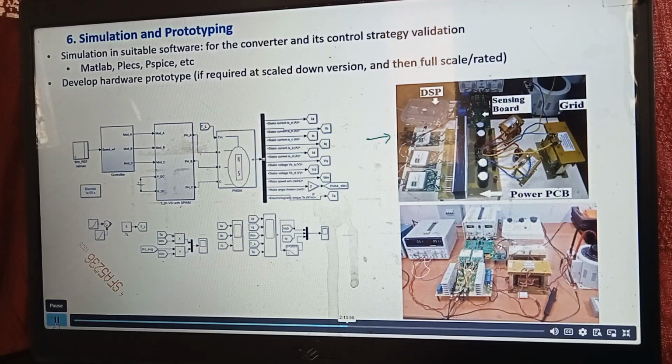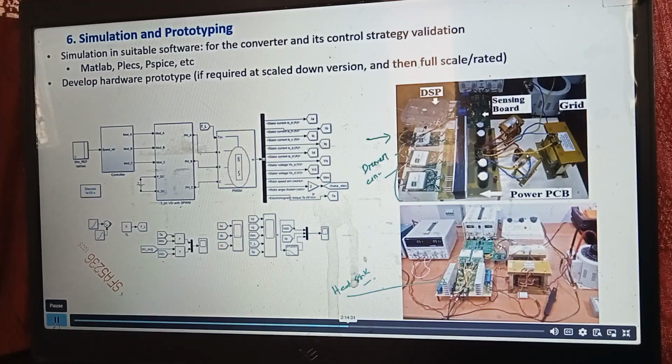For example, here you can see in that image, these are examples of the driver circuit. Then the sensing circuit is there in that green PCB. We used a microcontroller, or an advanced version of it, a DSP. That is how it looks. It is kept in a box. Then there is the PCB where all components are mounted. Then, for example, these are the heatsinks. So these are some examples of the first level prototype that we do.